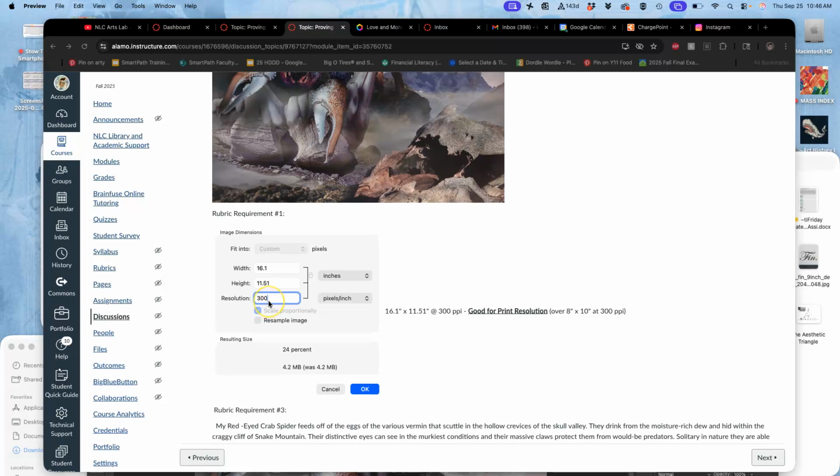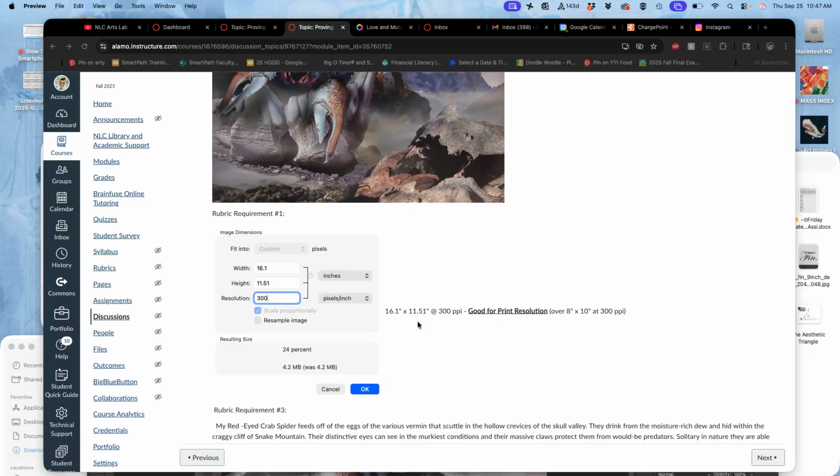But what is the resolution? Within those inches, how many pixels are they fitting? That's fitting 300. And you want your resolution to either be 300 or 72. Whichever one gives you the measurement that's closest to being over 8 by 10. Why do I say closest to being over? Because 76 inches by 58 inches at 72 pixels per inch is not a good understanding of it, right? At that huge size, you want to make it 300 pixels per inch, and then it will be smaller, but it will still be larger than 8 by 10.